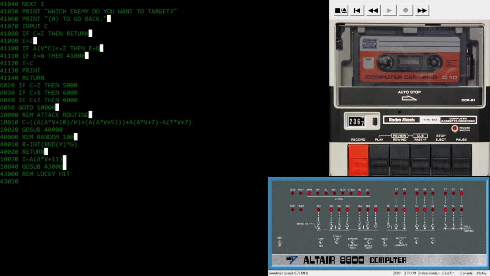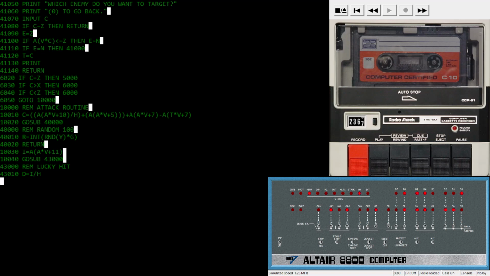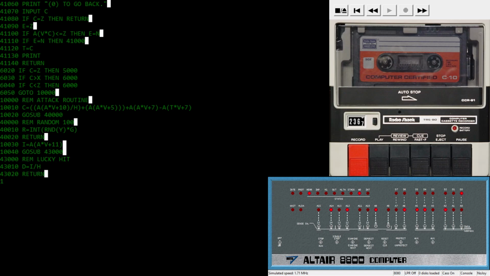So basically we have D equals I divided by H, which is 4, yes. And that's about it, really. A lot of these subroutines are pretty short and simple.